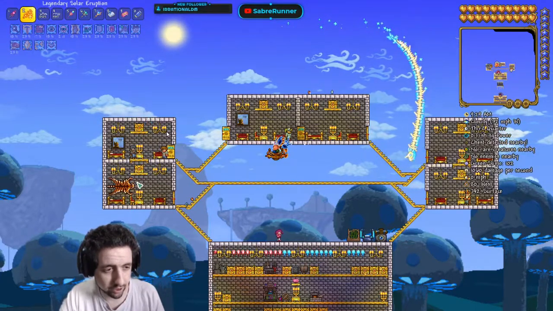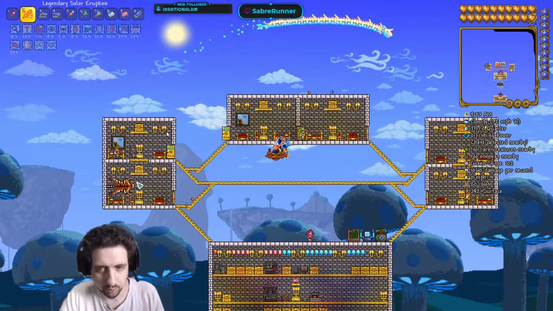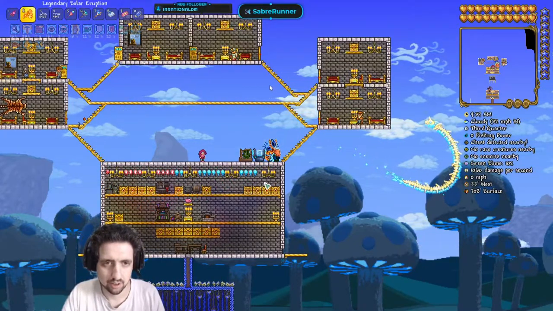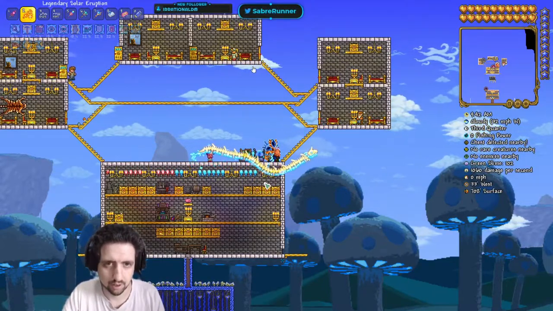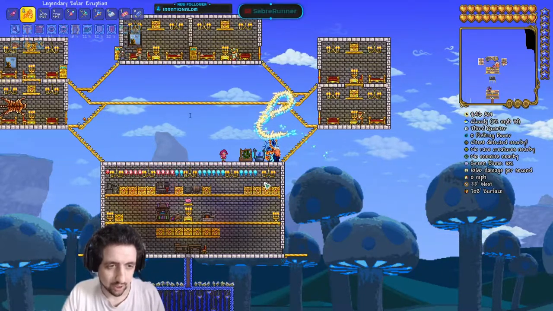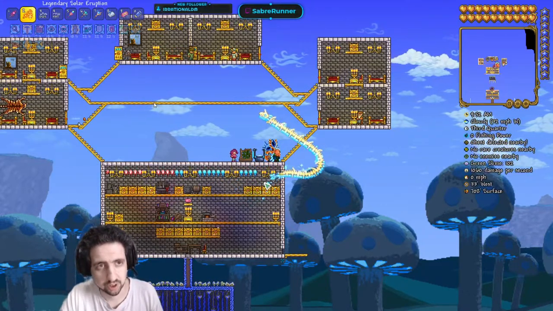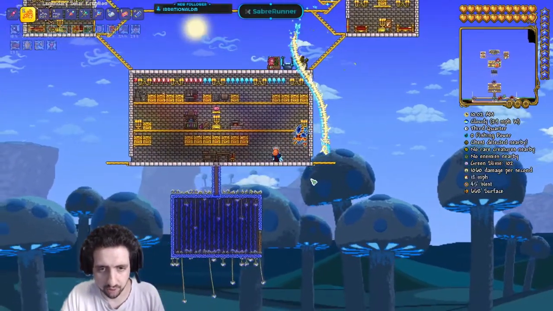Underground, surface, near the dungeon, truffle and the guide. In one room. I don't have truffle yet. Remind me, how do I get truffle? Vacant house, a surface glowing mushroom biome during hard mode. Okay, I can do that. Let's deconstruct that one.